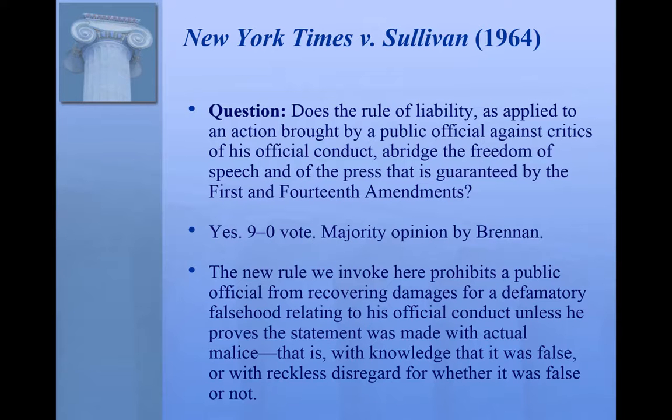Here's what the court decided. They decided in favor of the New York Times, and they invoked a new rule. They say this new rule prohibits a public official from recovering damages for a defamatory falsehood related to his official conduct unless he proves the statement was made with actual malice, that is, with knowledge that it was false or with reckless disregard for whether it was false or not.